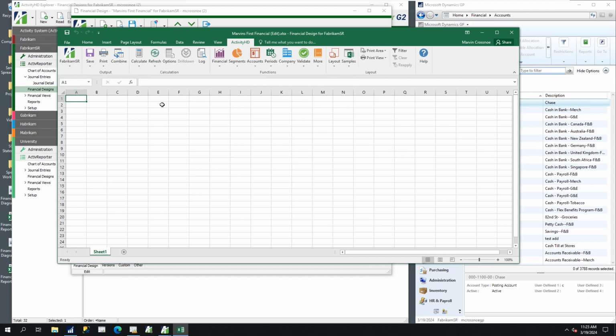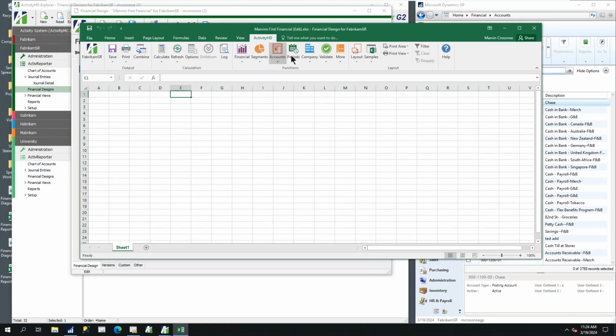Now, for the first 5 or 8 minutes here, I'm going to design this, I'm going to build this spreadsheet one cell at a time. But after that, we're going to explore some wizards that will allow you to build these financial designs much more rapidly using some automation. But for right now, we're going to build it one cell at a time. So just as I talked about, the first thing I would want to do is put the name of the company on the financial designer on the spreadsheet.